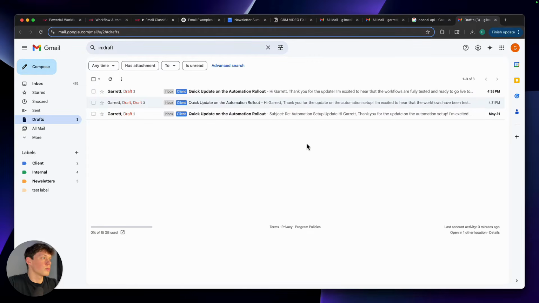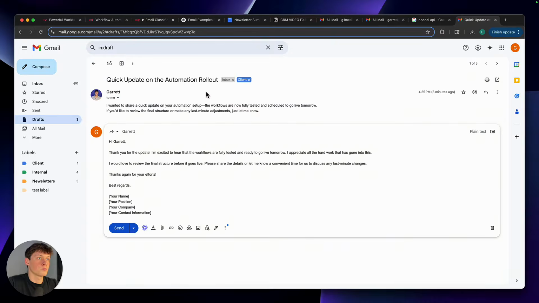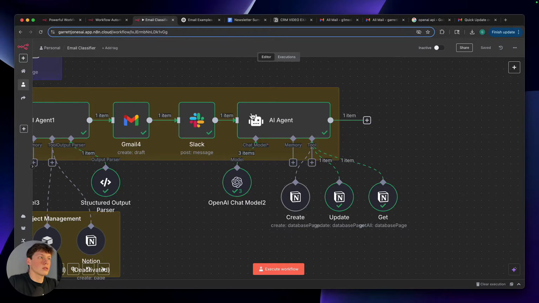You can see I have a couple from previous days, but we'll click on this first one. And you can see that we actually are taken directly into that thread, drafted our email here. It's ready to send to the right person. And you can come in here, make any edits to that email that you like, hit send, and it's just that convenient. So that's what it looks like.